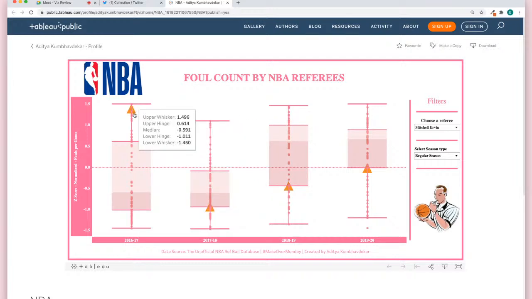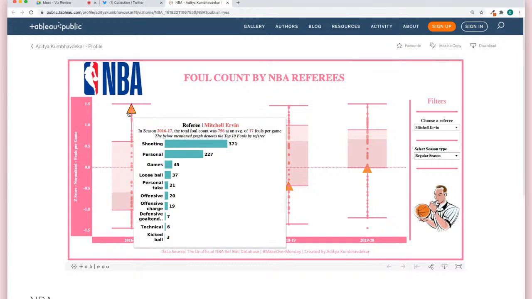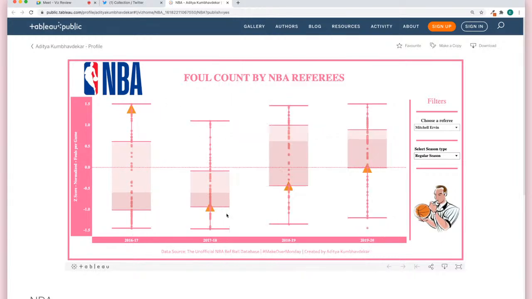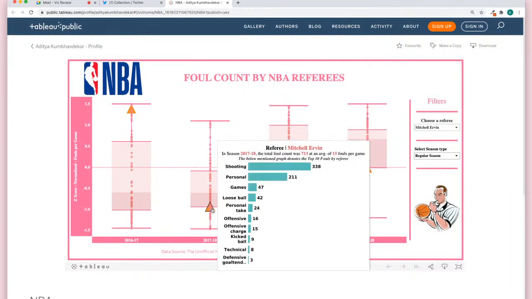So we've got another box and whisker plot. Do you know what the arrow is? Oh, it's got some viz in tooltips as well. Yeah. Oh, and the arrow is the chosen referee. And there's more colors. Now there's red and there's turquoise and black.